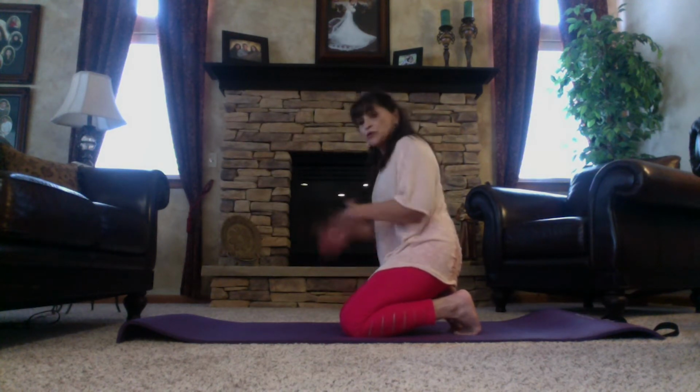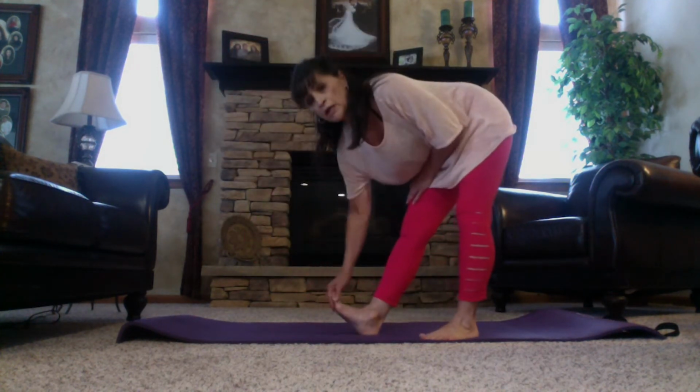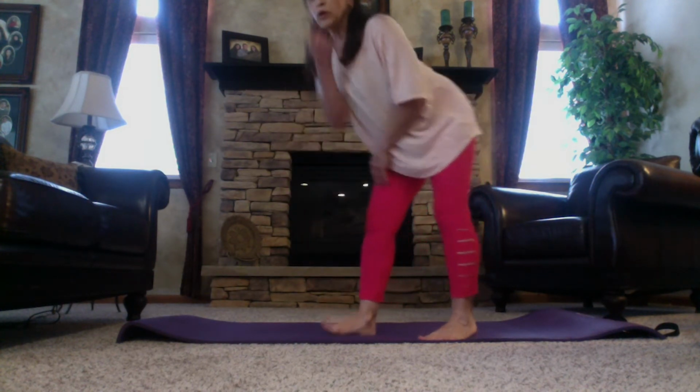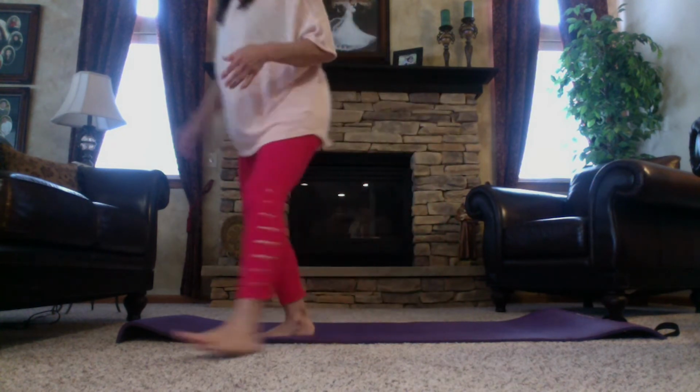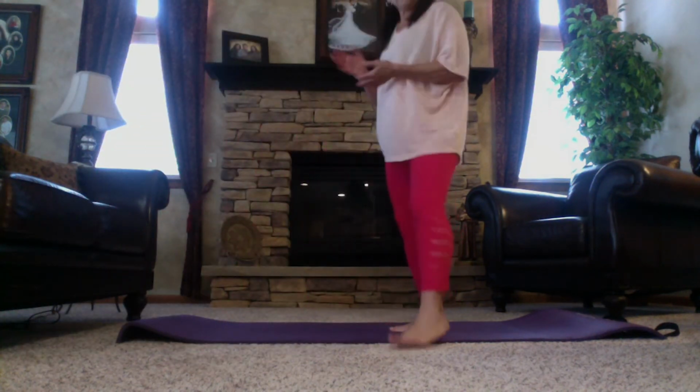But if you're just kind of tight and you can't curl them under, just rock from side to side first. Okay, so I just want you to start feeling your feet. We don't really realize how much abuse we do to our feet, or maybe you do, because you might have some pain. So if this bothers you, you can take your toes and pull and release, or when you're near a step, put your toes up against a step and just hold that.